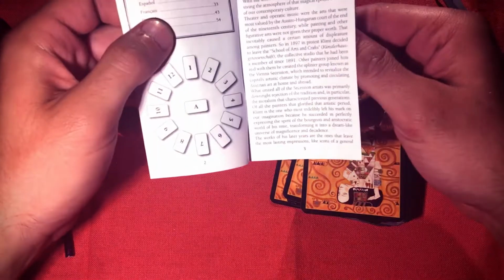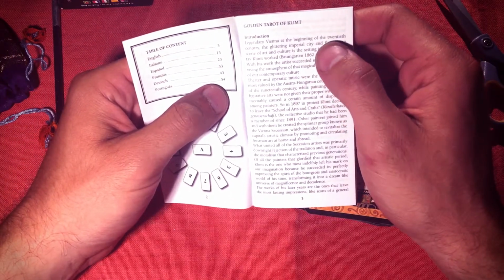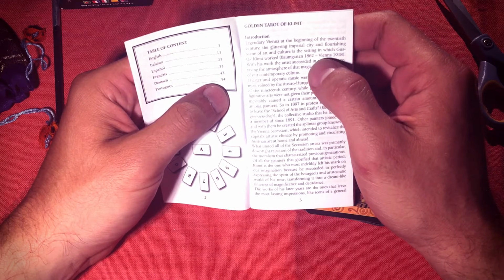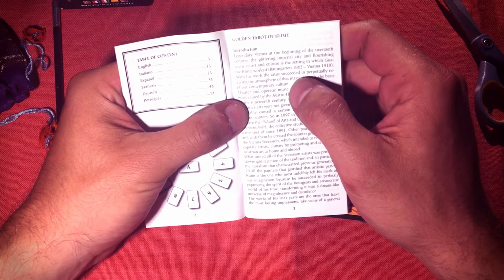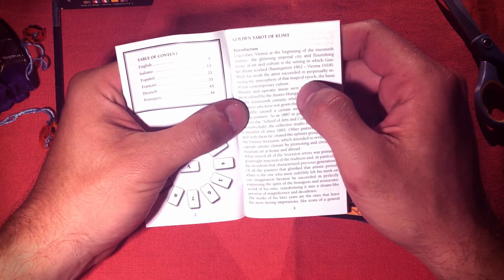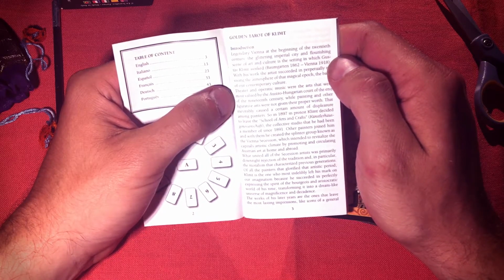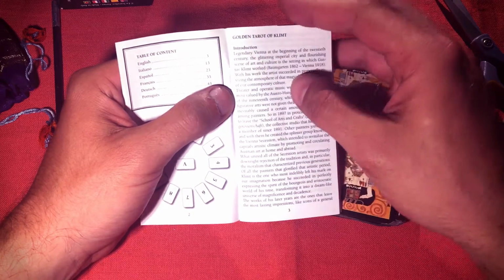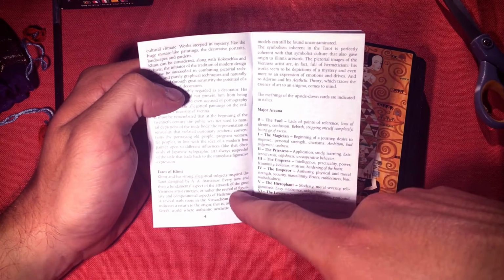Okay, so this is the instruction book. Klimt. Let me see if there's anything about this person. Legendary Vienna at the beginning of the 20th century. The glittering imperial city and flourishing scene of art and culture in the city is the setting in which Gustav Klimt worked. With his work, the artist succeeded in perpetually reviving the atmosphere of that magical epoch, the basis of our contemporary culture. All right. Well, there's a lot of information here. I don't know if I want to read it all. Let's see something about the tarot.